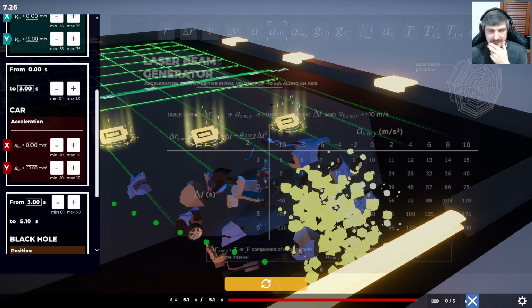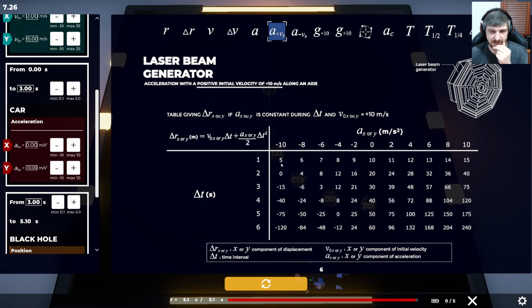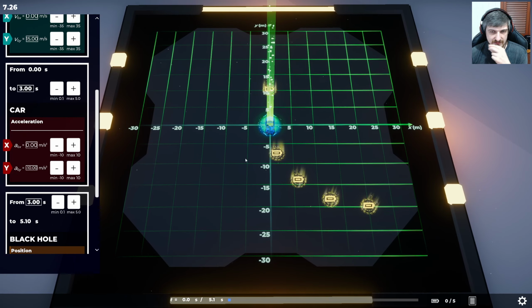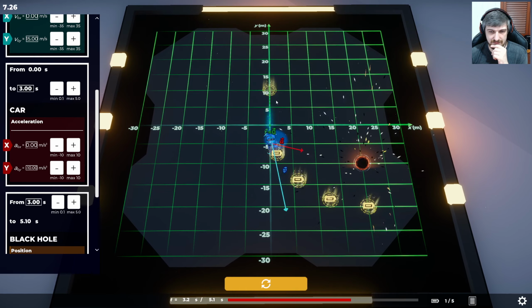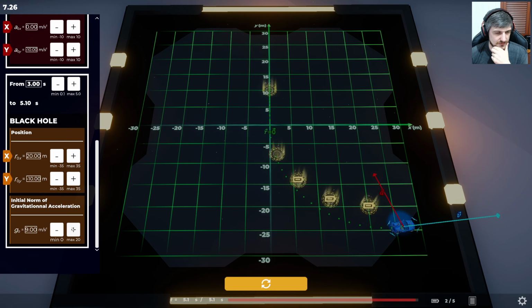So if we do minus 10, let me look at this. Do minus 10 in 3 seconds. We're at minus 15. But if we do it at 15, this should only be 7.5 though, right? Or I don't know how it works like that. But clearly it works. We do get to quite high. Okay. And then maybe we want stronger gravity.